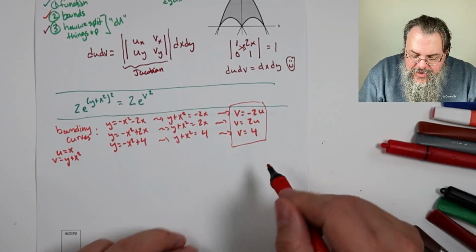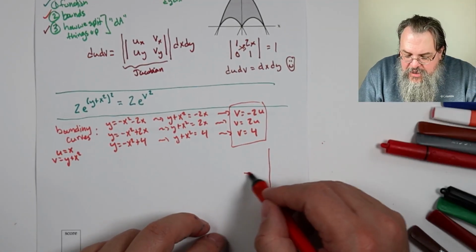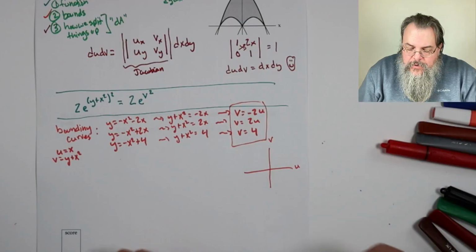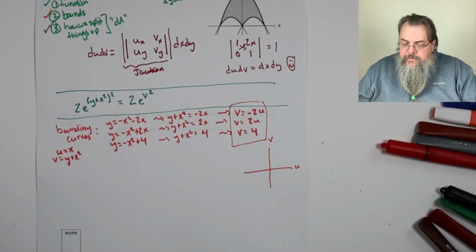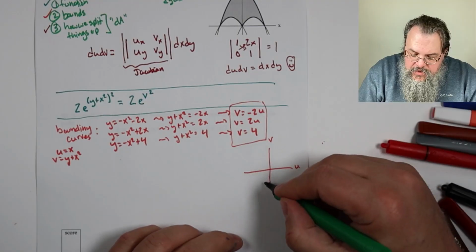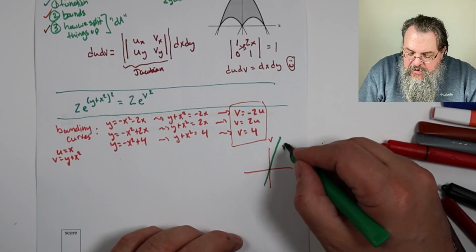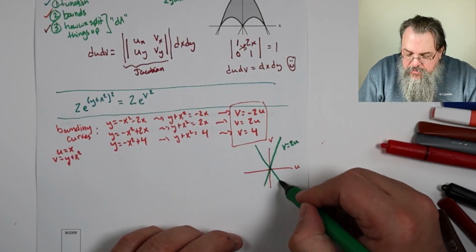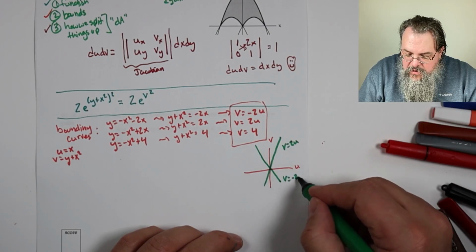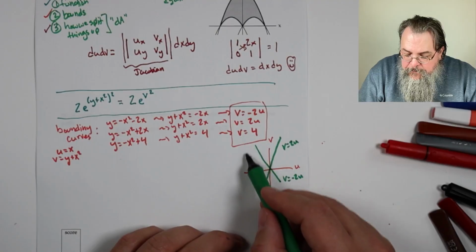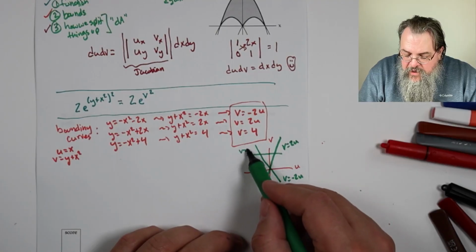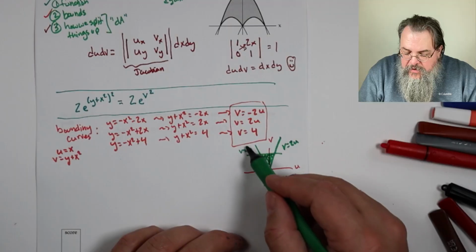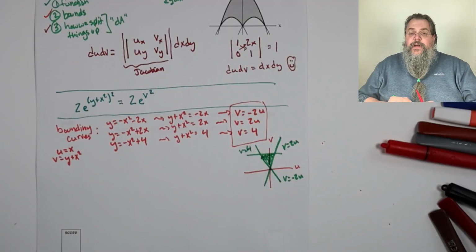Okay, because I want to understand the shape here. So I'm in the UV plane. We have 3 pieces. We have v equals 2u, which is a line that goes up. So that's v equals 2u. v equals minus 2u, which comes down. And we have v equals 4. So we have a triangle. So there's our triangle. All right.